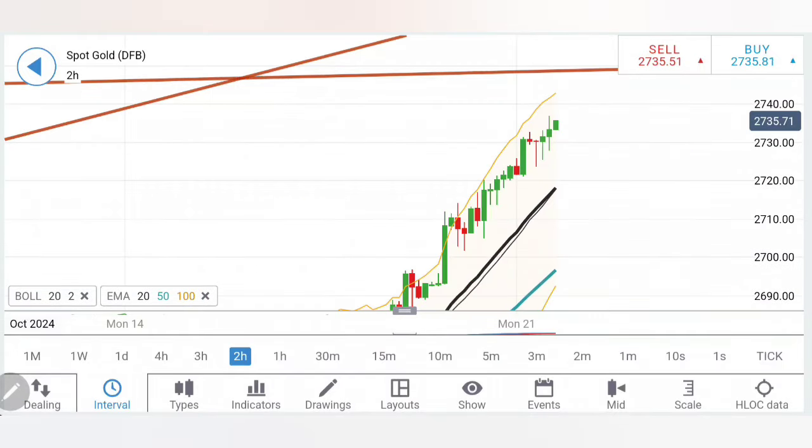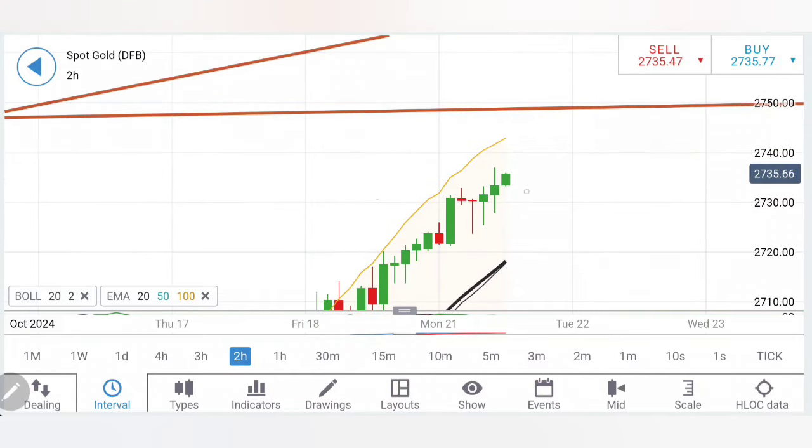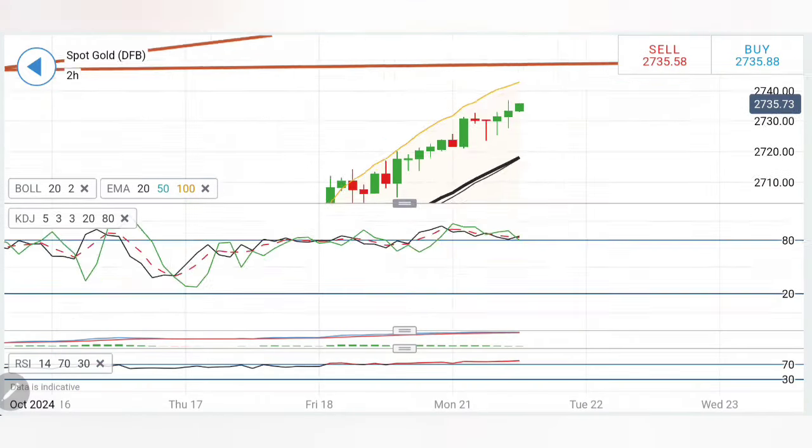Coming to 2 hour, on the 2 hour charts, you can see higher lows are seen, higher highs are seen, and specifically the preceding two candles after a bit of consolidation, increasing body size and now rising again. This one can be extremely bullish. We have to watch out closely where it ends. Right now I can see the momentum with the support of the bulls on the upside here. But yes, I will only recommend you to buy at 27.38, and then too you have to be careful towards 27.42 levels, only above which you can say more bullishness, and then we can look forward to 27.50.